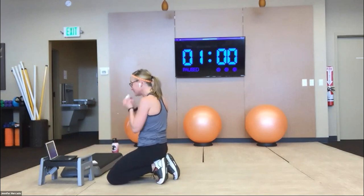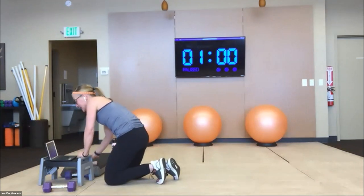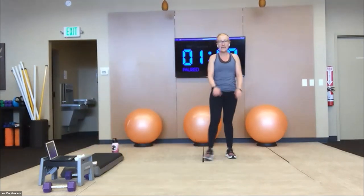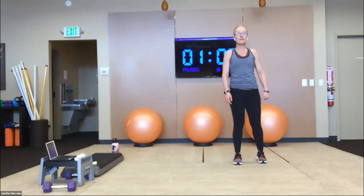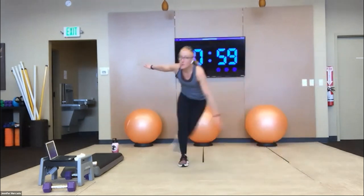Okay, we're going into our boom 60. So we have skaters, side kicks, and mountain climbers. 20 seconds each. All right, you guys got it? Let's start with our skaters. Okay, ready? Steady and go.